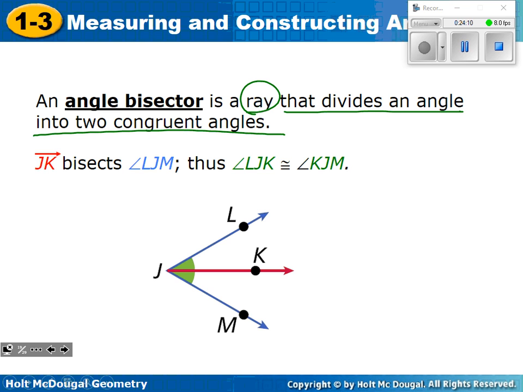So when you look at this picture, notice the directions say ray JK, which is here, bisects, which means to divide or split into two congruent parts. The big angle, LJM. So this big angle is now split by the red ray into two congruent parts. First thing I would do if this were a homework problem is mark that. You've got an arc here and an arc here. They're going to stagger them again so that you can tell it's not talking about the whole angle. Now you know these should be the same value. Does that make sense?